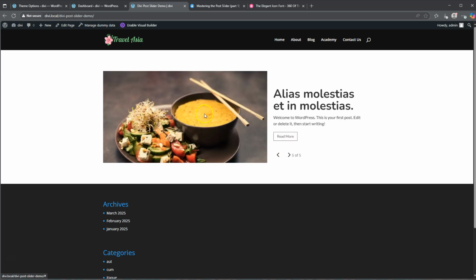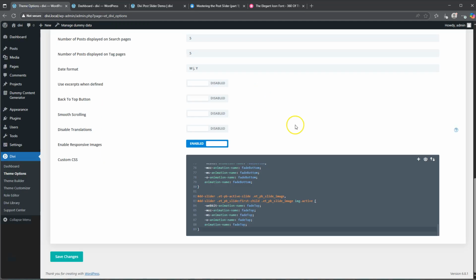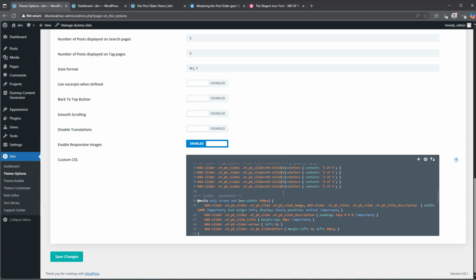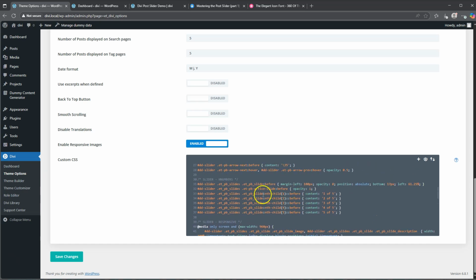Okay, now I did mention that if you want to change the amount of images that you put in there, you need to make a few changes. And those few changes is basically here, this section over here. You can see here it says 1 of 5, 2 of 5, and so on and so on. So if you want to add in another line, just copy this last line or however many you want to add in and just paste it.